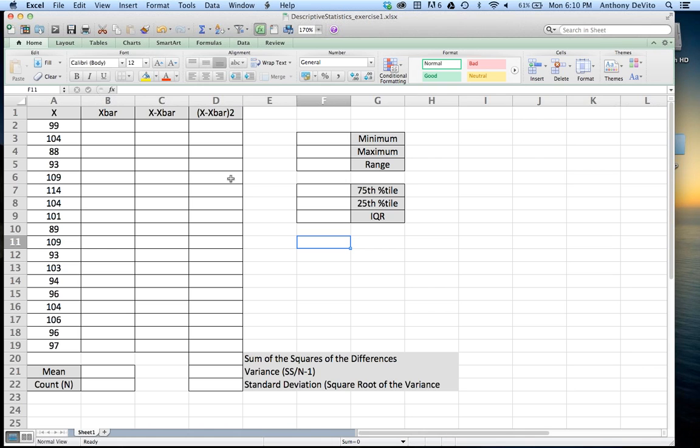You can follow along watching me, or you can actually do it yourself. It wouldn't hurt to do it yourself because you might get a little bit of practice with Excel if you're not really used to using it. In fact, there's one particular trick here that many casual users of Excel would probably benefit from learning. Even that one little trick is really going to save you a lot of time in the future. Okay, so first of all, I'm going to calculate a bunch of descriptive statistics for numerical variables.